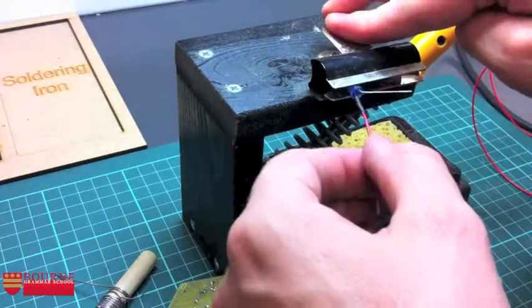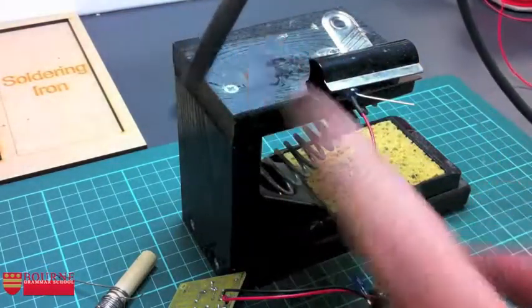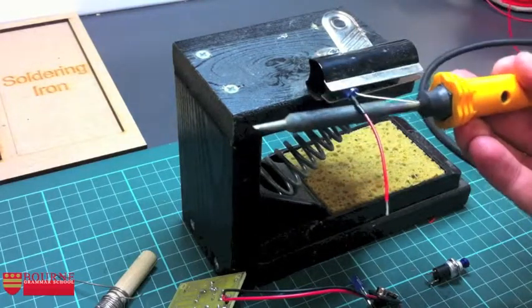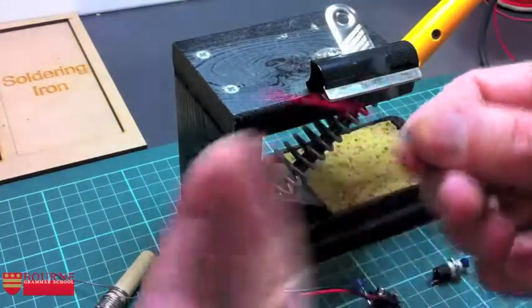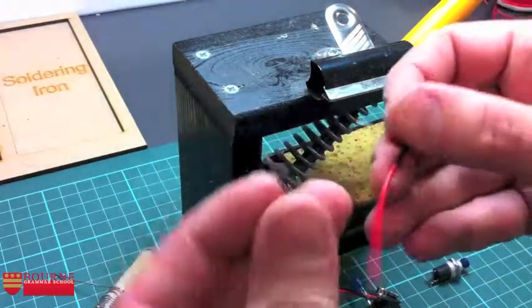Because it's heat shrink tubing, in order to make it shrink, we need to apply heat, and to do that I'm just going to use the thick edge of the soldering iron. I'm just literally going to rub that up and down just once or twice around the outside edges. That's all it takes. It doesn't need more than that. And as a result of doing that, that heat shrink tubing is not going to slide off. I then repeat the process for my black piece of wire.